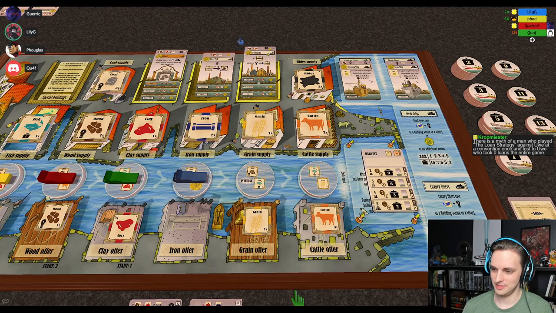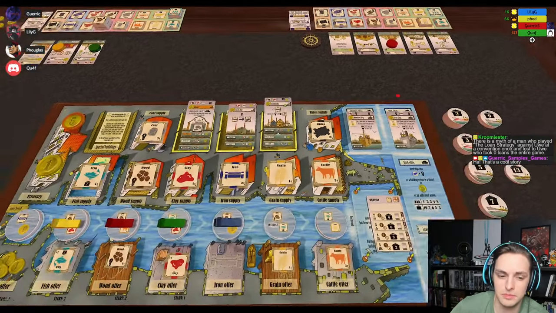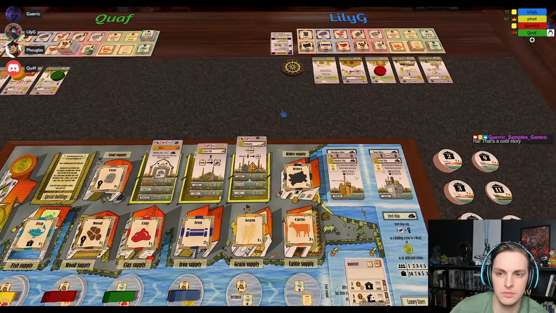Is there anything else I want? Is it wood, or would it be green? Or iron? Hides mean nothing to me. I think I'll go with iron. Okay. All right, I'm done.